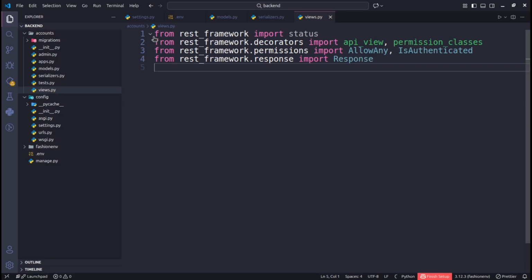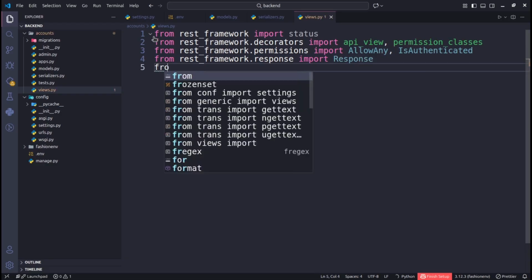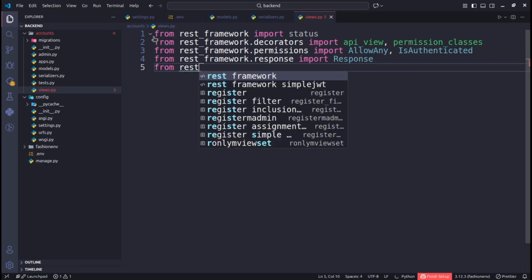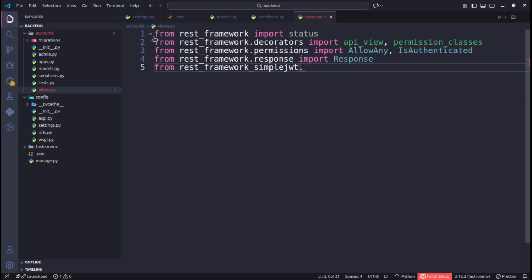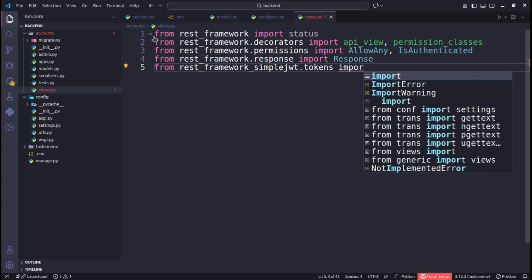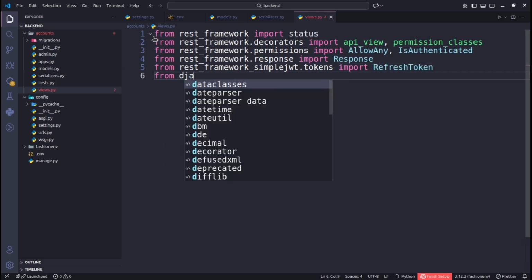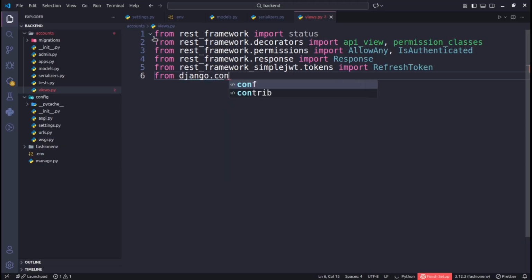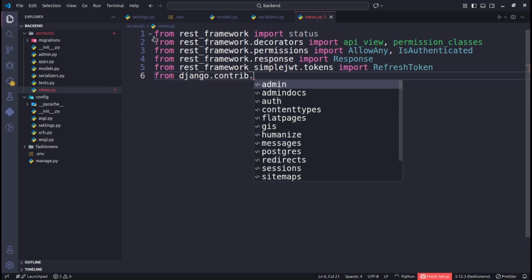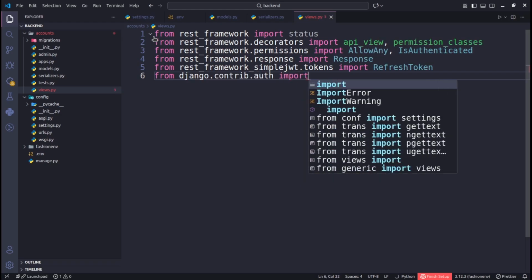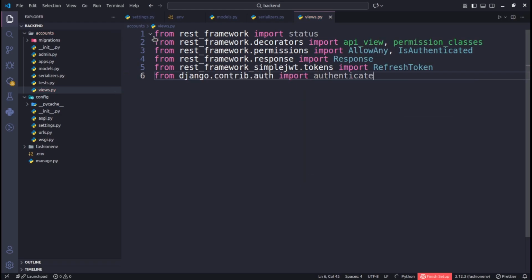Also we need to import from rest_framework_simplejwt, from the tokens, we need to import the RefreshToken. Also from Django, django.contrib.auth, we need to import authenticate.